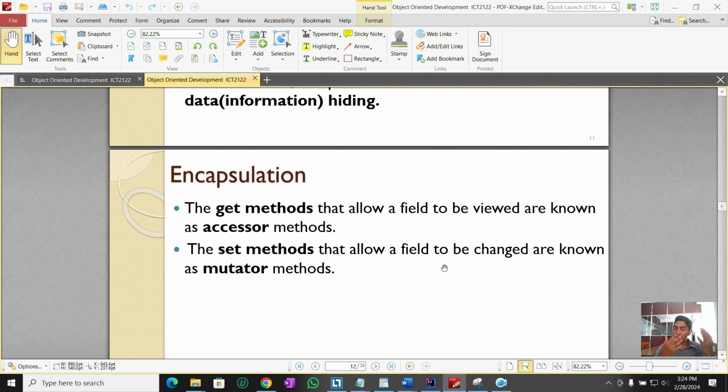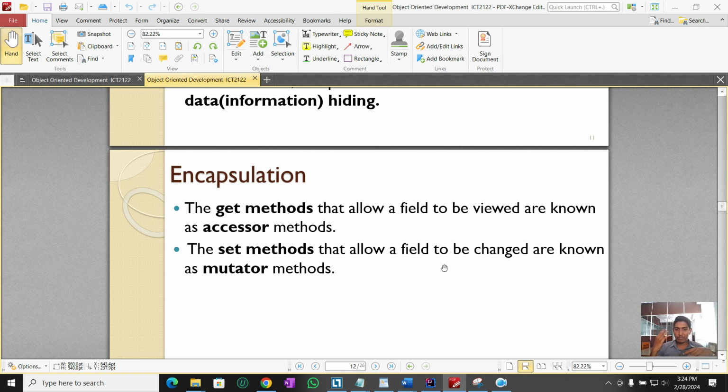And we have set methods as well. The set methods allow a field to be changed. That means we can assign some value. We call these methods mutator methods. So we have two types of methods.